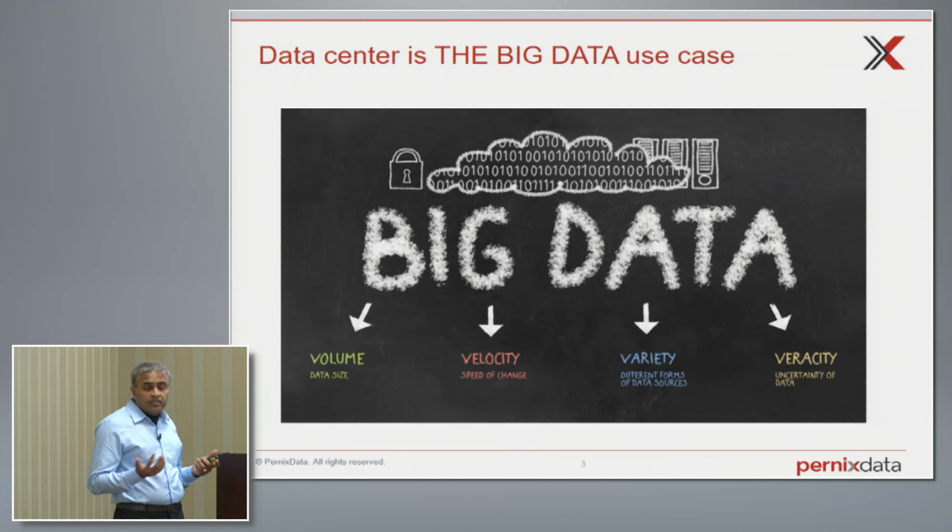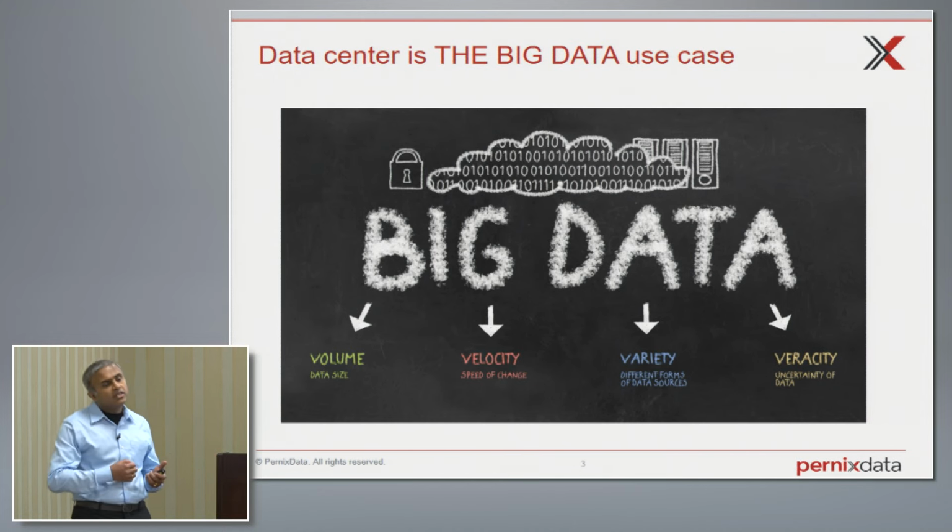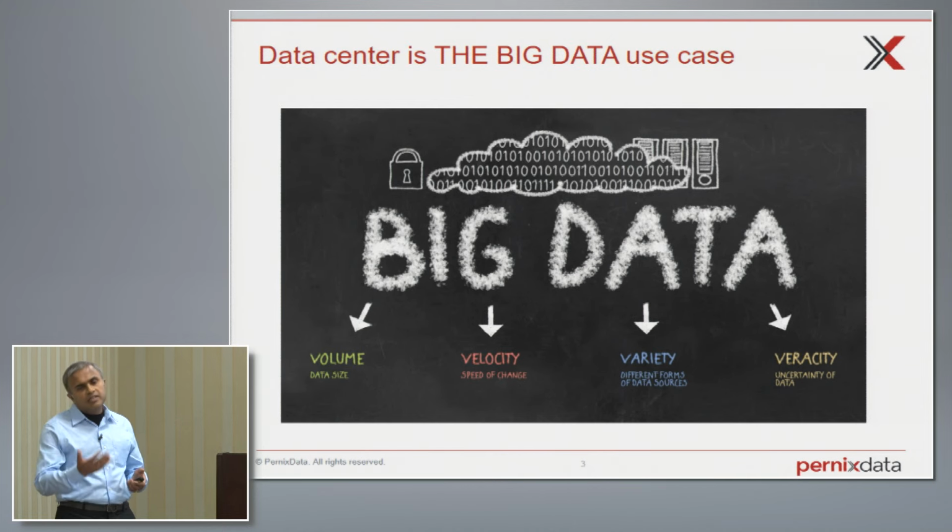The velocity of change is really high. We all know this, right? If you look at CPU consumption or memory consumption or storage latencies, it's never steady. It's up and down. There's a lot of change happening in the data that you're collecting in the data center. Data comes from multiple sources. If you have a virtualized data center, you're getting data from, say, vCenter. You're also getting data from your Linux deployment, from your Windows deployment, from your Oracle database, from your SQL Server database, and so forth. And finally, veracity, right?